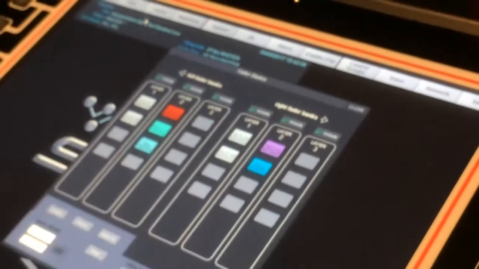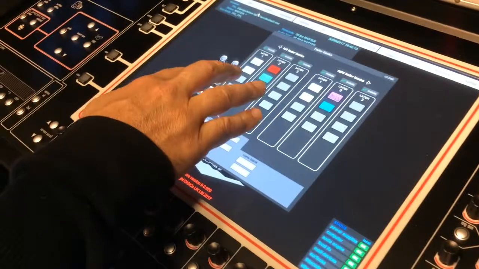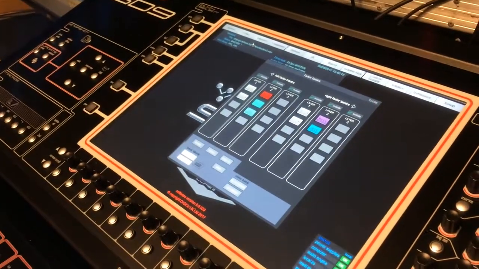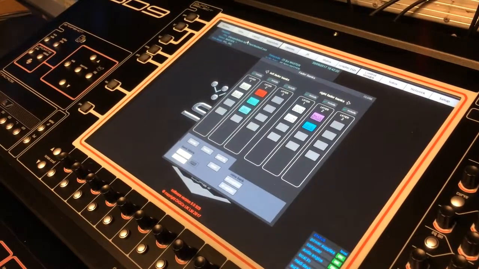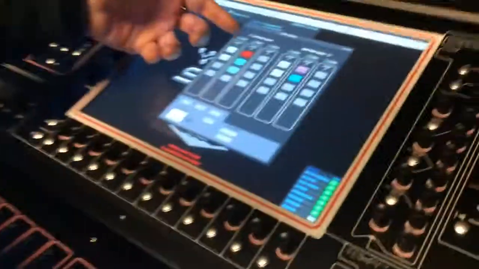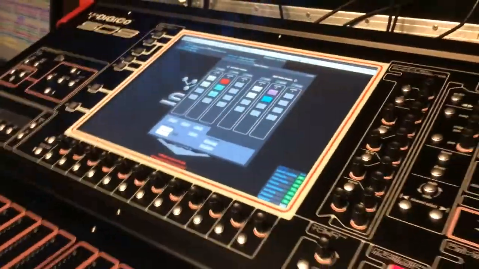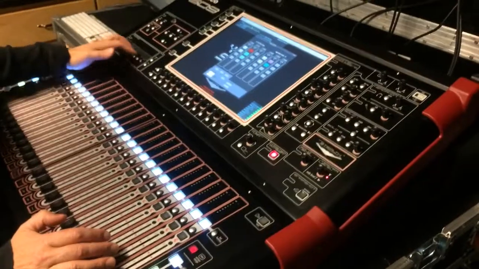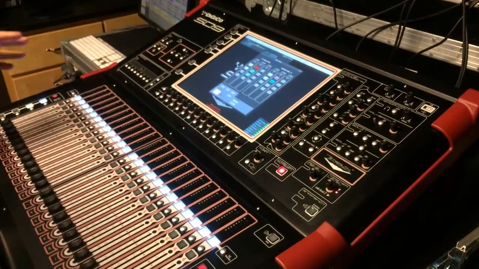And this is showing you that these banks, these 4 that you have on each side of the console, you actually get three sets of banks per left and right. And those sets are called layers. And we could switch to layer 2, and we would no longer see input channels as banks. We would see group outputs, matrix, talkbacks. The problem is there is no button on the console to switch layers. You can program one of your macros to do it, or you can program one of your macros to bring up a little soft button that does it. And I just find that inconvenient.